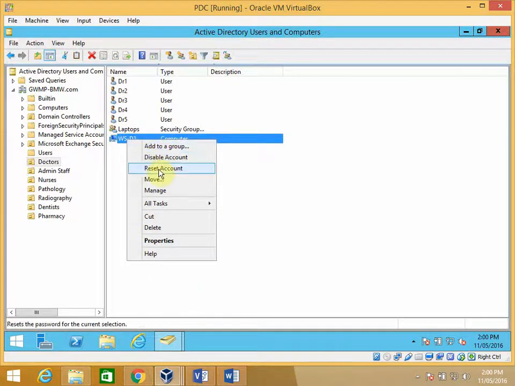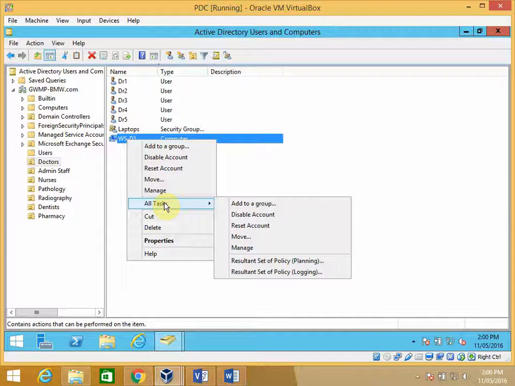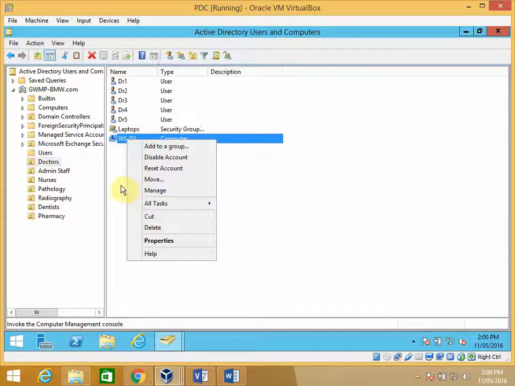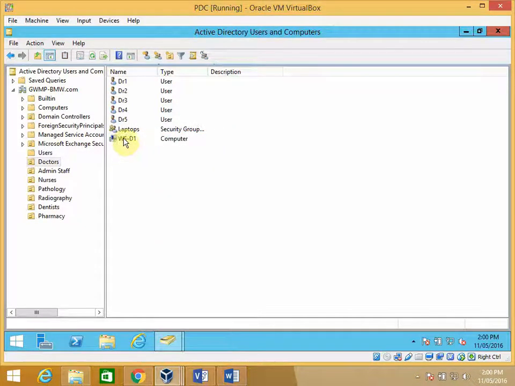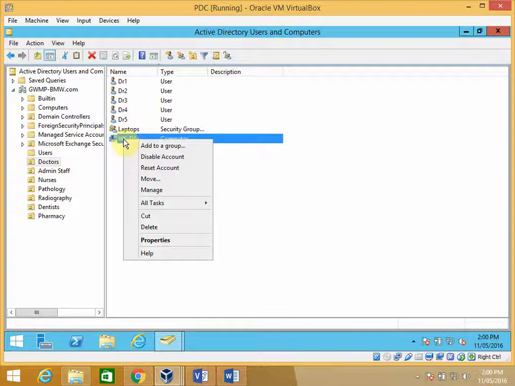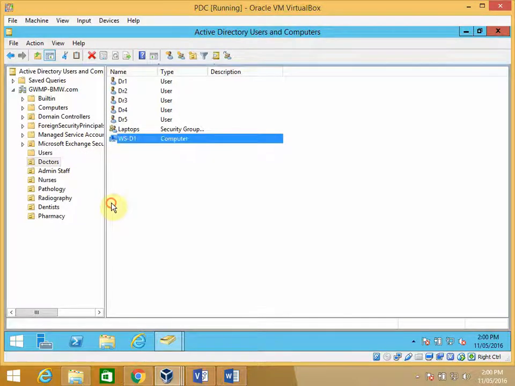I don't want to add it to a group yet, but we could add it to a group of general doctors' workstations. Interesting, you can't copy this.